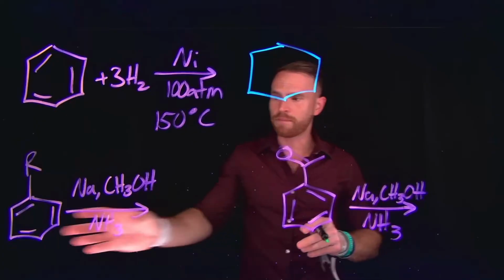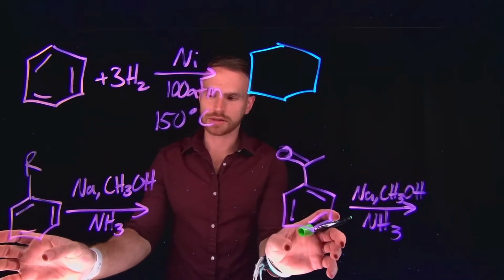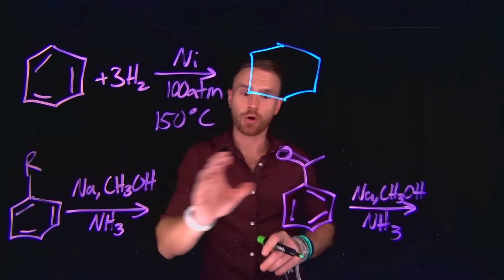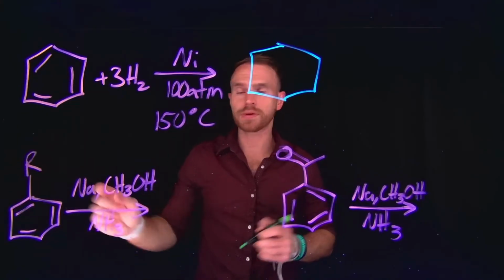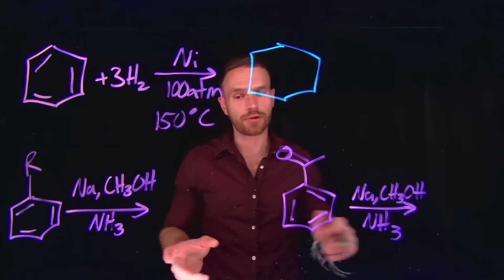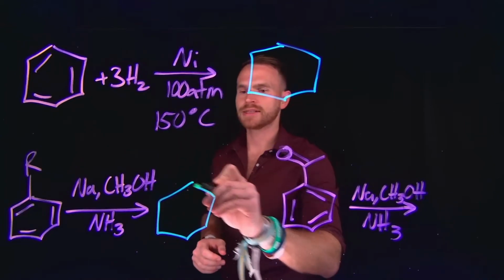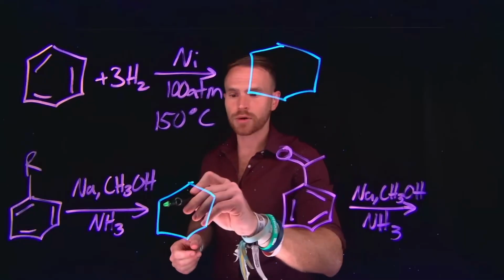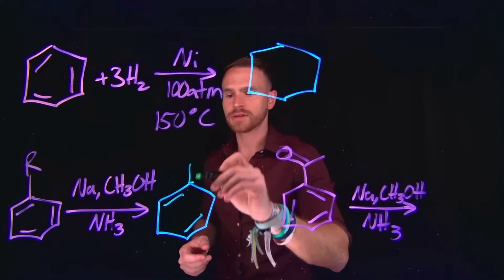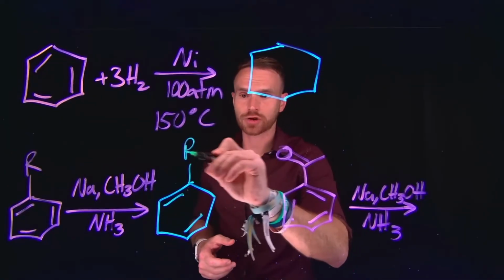The same is true for benzene that contains positions that are either electron donating or electron withdrawing. Now importantly, when you have an electron donating group, this is going to lead to reduction at the other carbons. So what I mean by that is that you're going to end up with 2 pi bonds instead of 3, and importantly, the reduction is going to happen at the carbons that are not attached to that electron donating group.